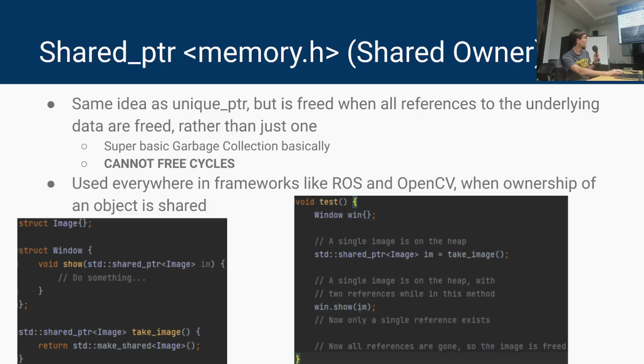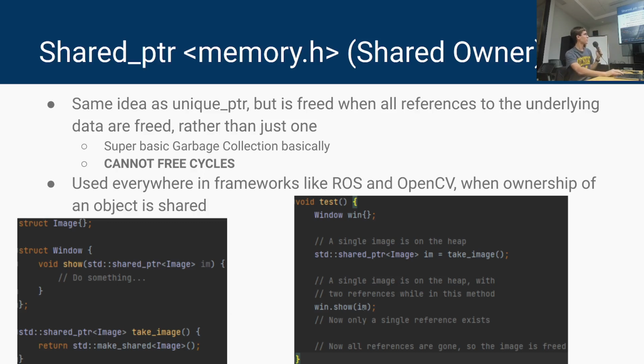Now the cool thing is that, because of the way copies work in C++, as we mentioned earlier, this will automatically copy the shared pointer. And so now over here in this function, while we're still pointing to the same image, it is 2 separate pointers. And inside the actual shared pointer, it says there's 2 references.